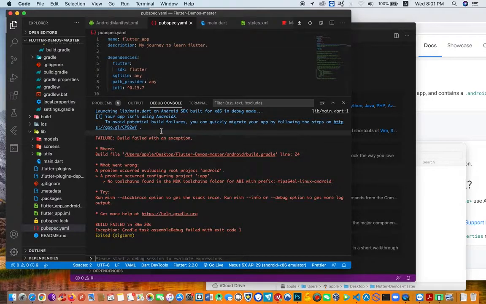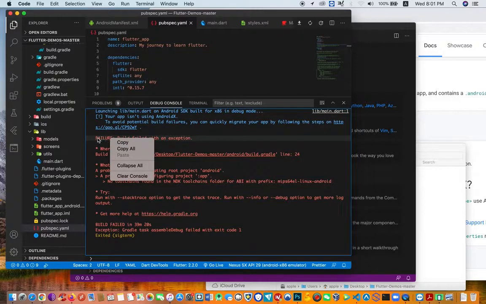So when you see this, if you have not upgraded to AndroidX, some of your dependencies might not work, and they might have some plugin conflict. So I run this, this is an old project, and it was telling me this. I still ran it, but you see, it failed.